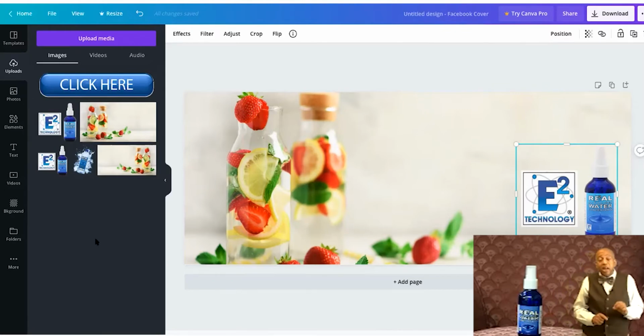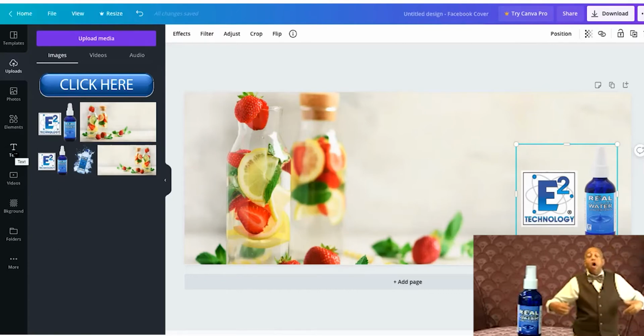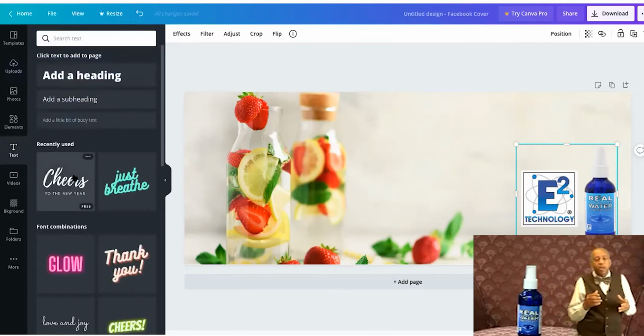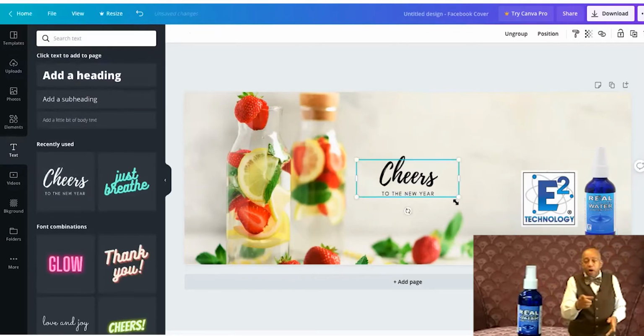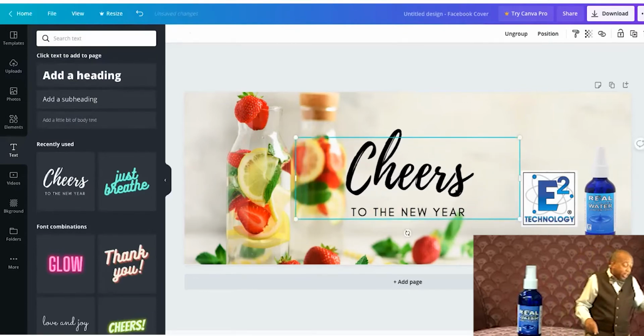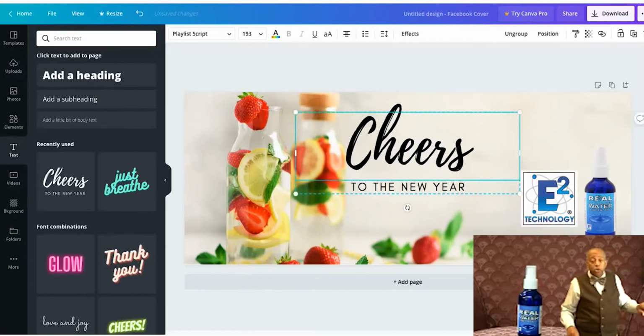That's it, pretty much any non-carbonated drink. Remember that. So now the next thing that we want to do is give our words or our call to action. Let's go ahead and put a particular font that we want to use. Let's use the Cheers font. That's a great image. You're going to like it. We're going to turn that font blue. You want to go ahead and stretch the font out. Remember to pull your font. When you're pulling those images, even if it's font, you always pull from the corners while you're holding down shift.